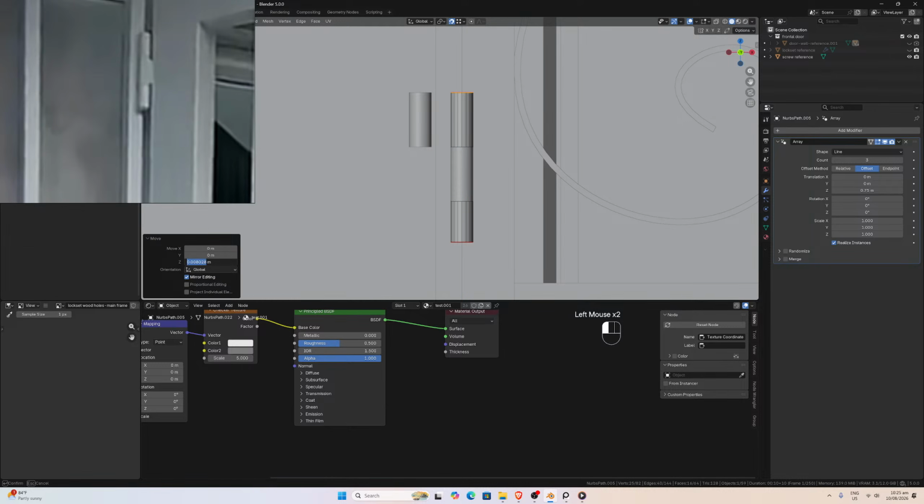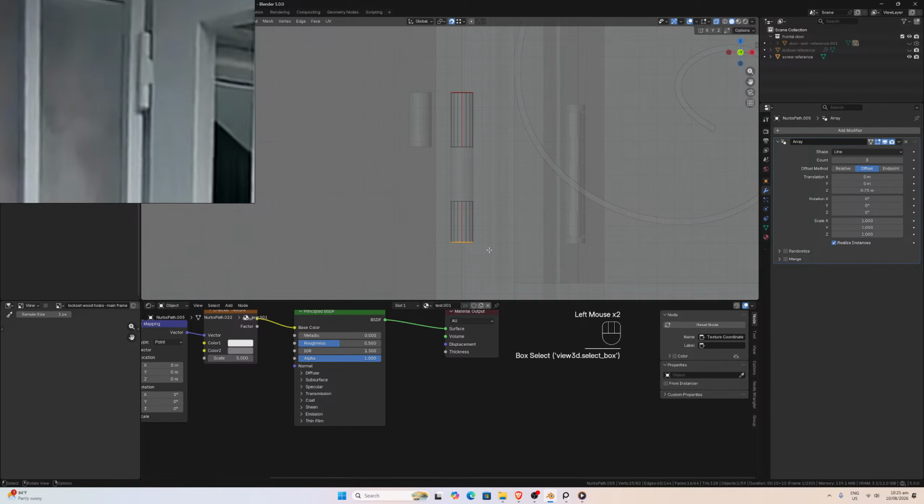I'm going to use the same size here. Bit down. Control B. Perfect. Let's do that.